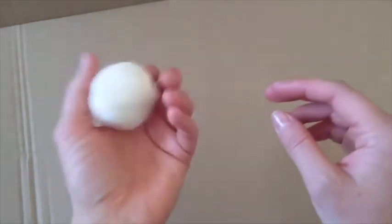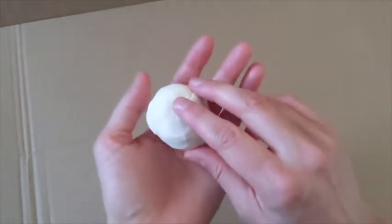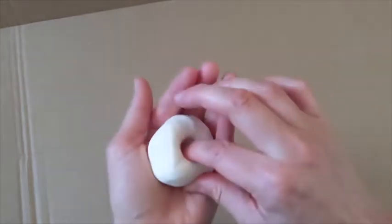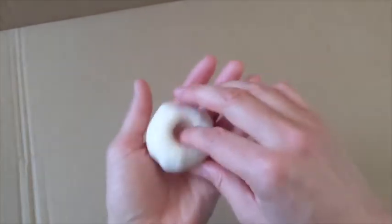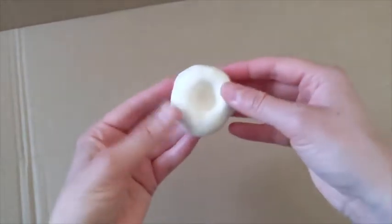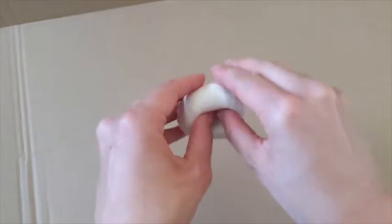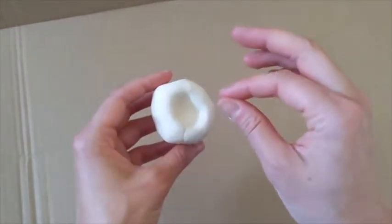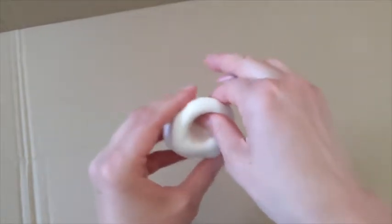If you hold the clay in one hand, your nice ball there, and press your finger into the center to kind of make this donut shape, but without going all the way through. You'll have this nice little divot here that you can get your thumbs into, and this is where the pinching comes in.